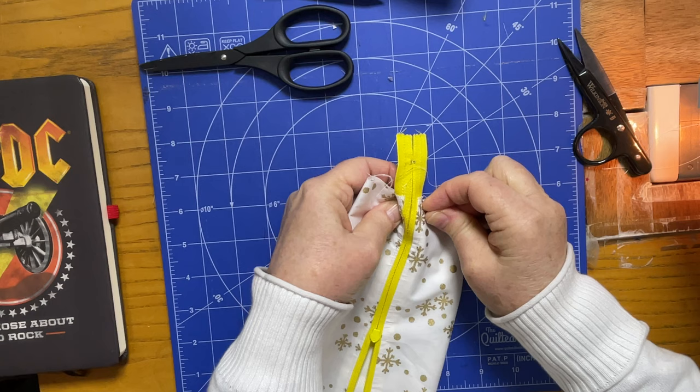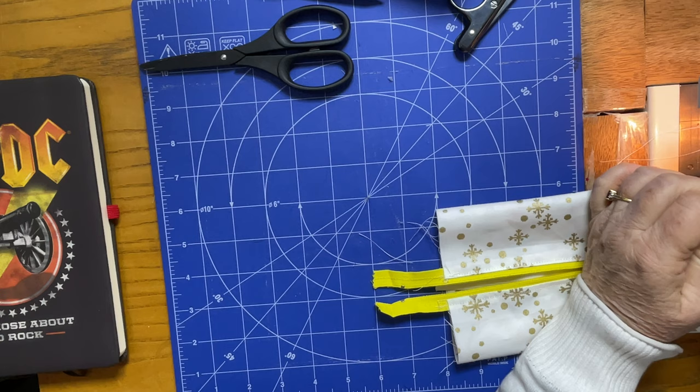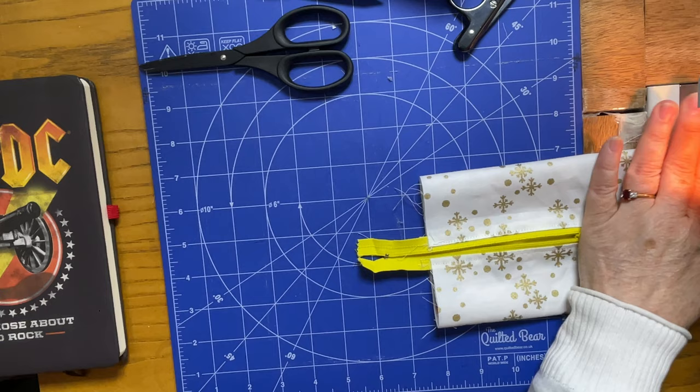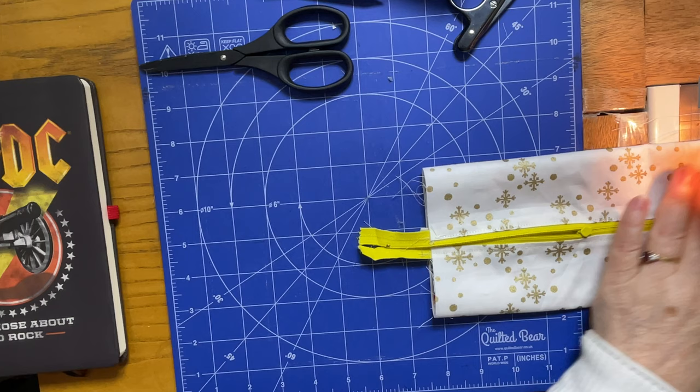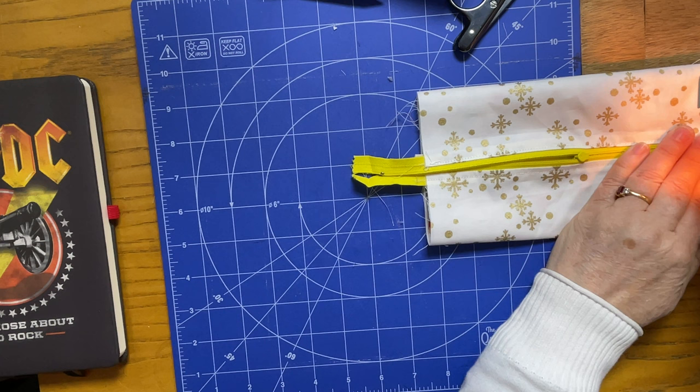I'm going to put my zip on the side instead of in the middle — a personal preference. Actually, I've spent so much time making sure my figures are nicely in the middle, so I'm going to leave the zip in the middle. Place your elastic on top of your center mark, then place your zip on top of that, flatten it out and pin it if you want to so nothing moves. Take it to your machine and sew across from one side all the way across. You can back stitch if you want, but your next few steps are going to encase that seam anyway.